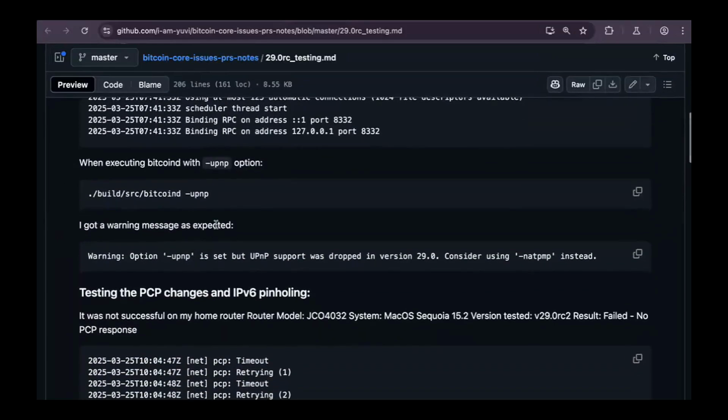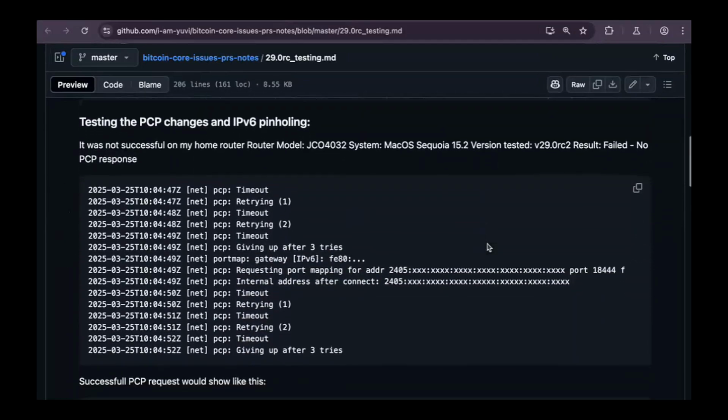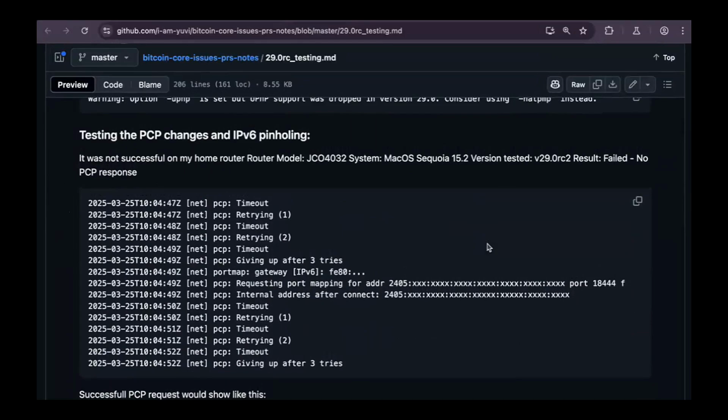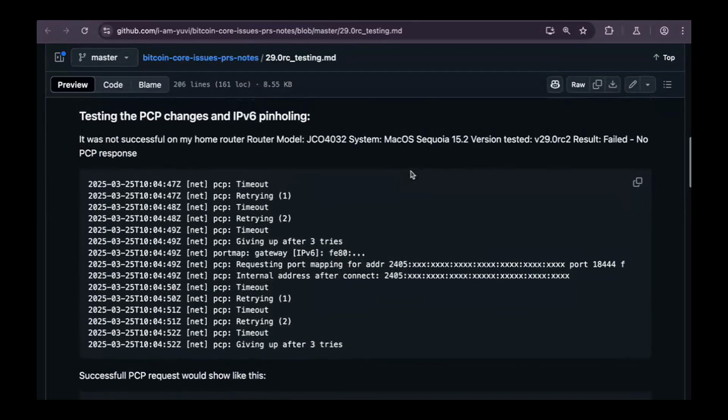But when UPnP was used, it was giving a warning message like this. You will also get a warning message if you use the UPnP flag.